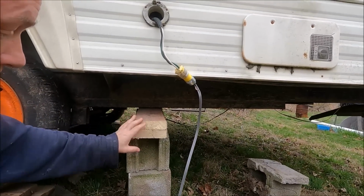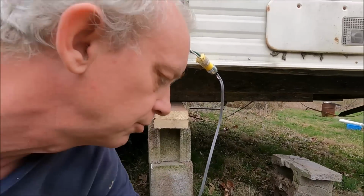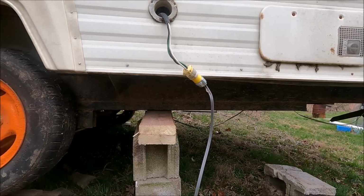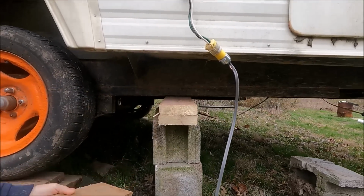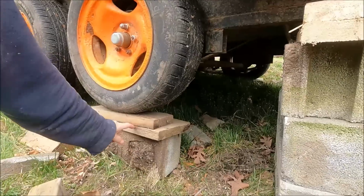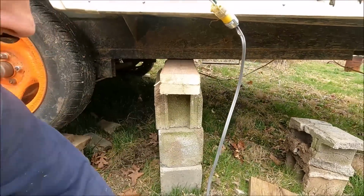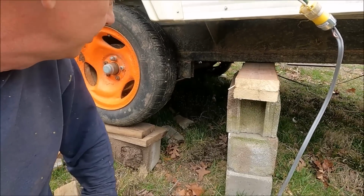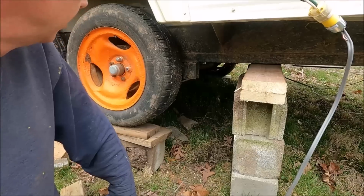And then once we had it up there, we established another stack of bricks. Because we didn't want the whole thing being stacked with boards. I mean, we had the whole thing stacked up with boards. We figured that would be pretty unstable. So we stacked up another side. We could take all the boards out and get another concrete block in there and just use 2 boards. Then I put a concrete block and a couple boards underneath the tire, just in case these bricks break like this one did. It's not just rolling down, you know, flipping over, and it'd be a catastrophe. I mean, it'd be kind of jarring. It would, but it wouldn't just immediately roll over with him in it.